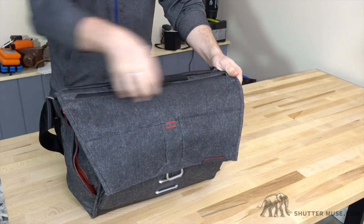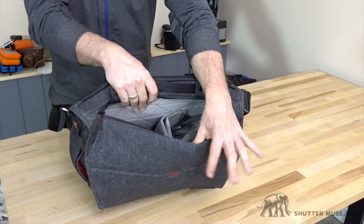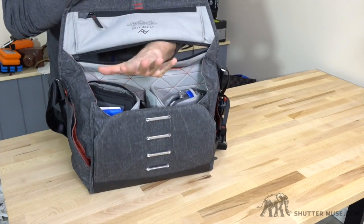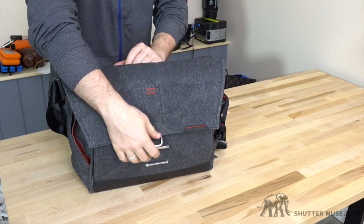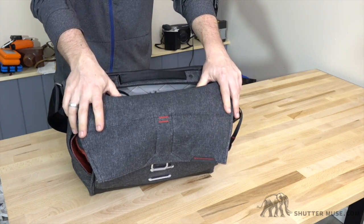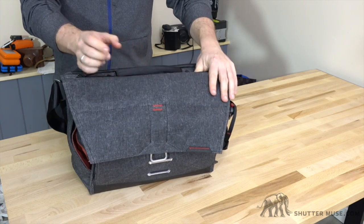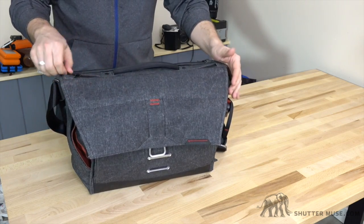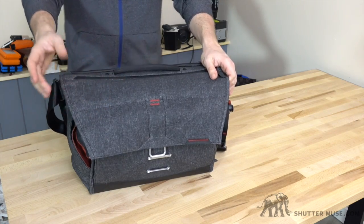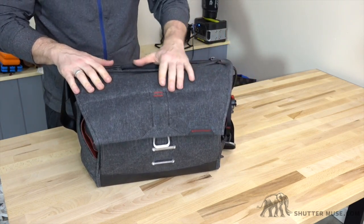And then we have another zipper here. Now this zipper actually helps you access the main compartment of the bag. So we can get to the front, or we can come from the top. This is a great feature. This is a really clever, just such a simple addition that makes things really easy, because sometimes you just want to grab that one little thing super quickly, and I always find myself using this top zipper. I wasn't sure if I would, but I totally do. I use it almost every time I take the bag out. So great feature, I love that.